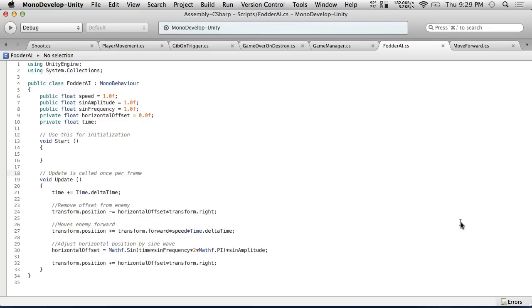We could set it up as an animation that only moves on the x-axis, though I'm doing this as an AI thing because I want to do some fancier AI than this. Honestly, we could do this as an animation, and that would be a better way of doing it. I just wanted to get into the habit of doing some script for the AI for right now. There's a million ways to do things in code, and a million ways to do things outside of code in Unity. I try to cover a lot of different methods, because the more options you have, the more you'll be able to do in the future, since certain things fit better for certain situations.